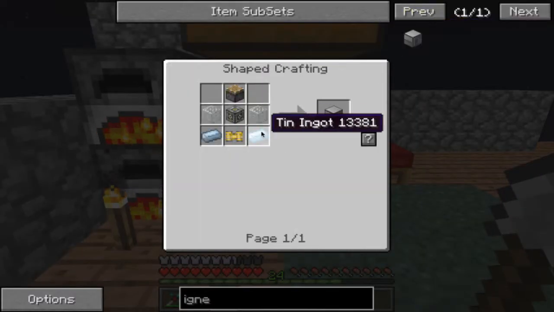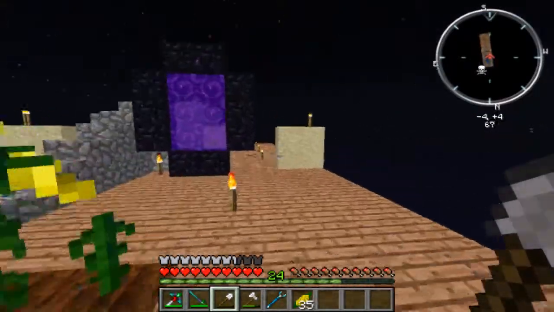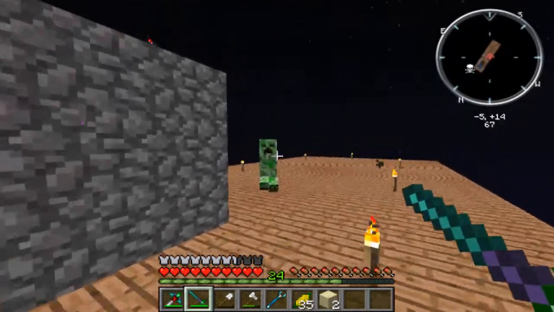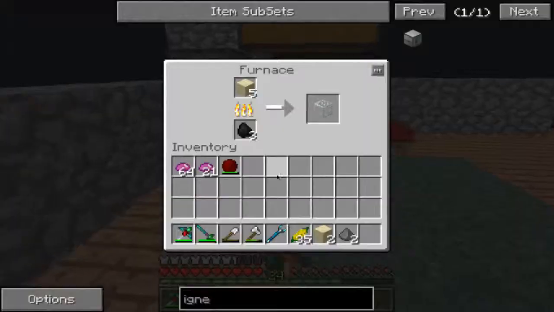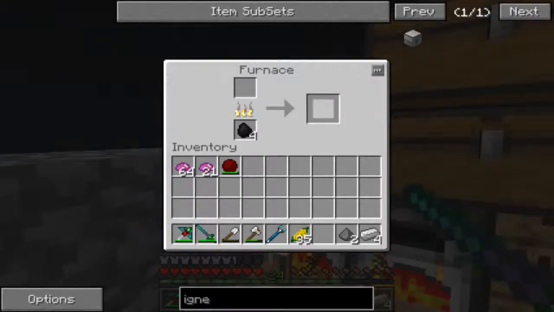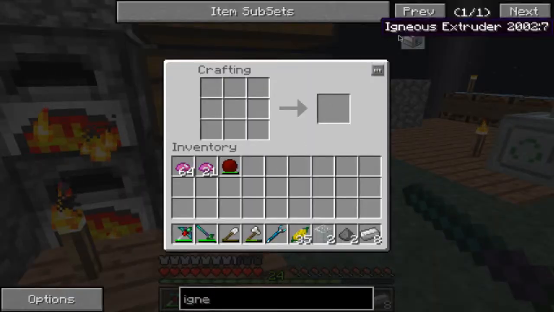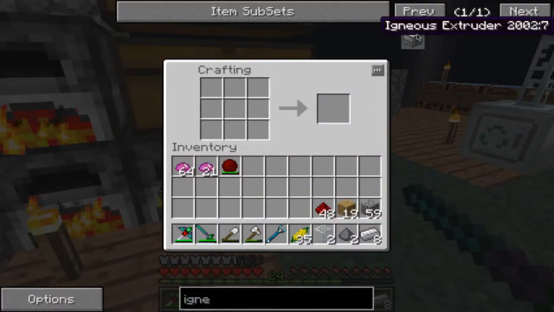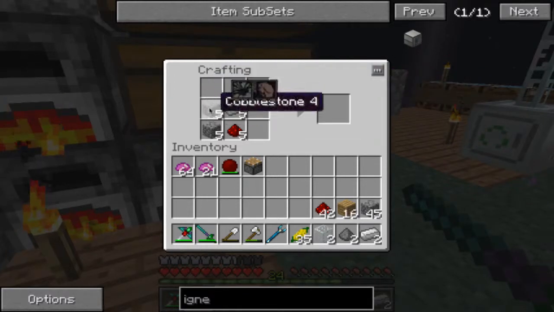And we're gonna need tin and a pneumatic servo. We're gonna need 2 more pieces, actually. Uh-oh. Creeper. Kill him with my awesome sword. Alright, so let's put that sucker in. And let's grab the iron, because that's all done smelting. Alright, so piston. Cobblestone and wood and redstone. There we go. Let's make a piston.